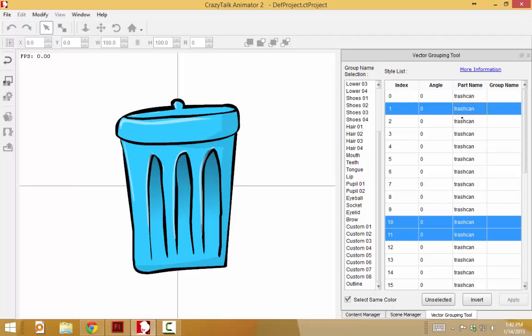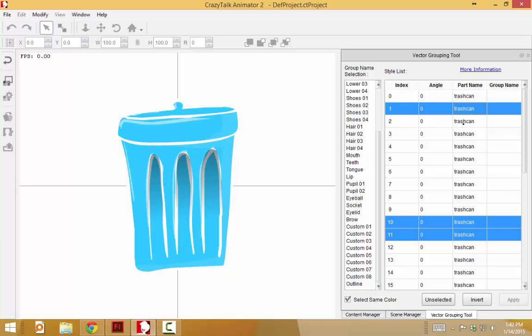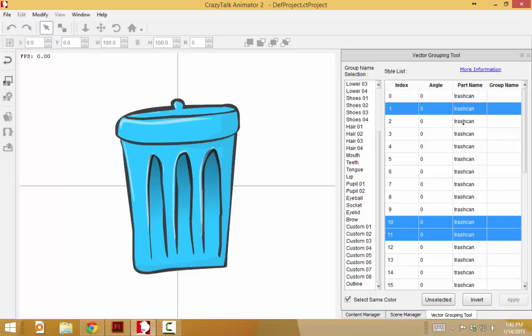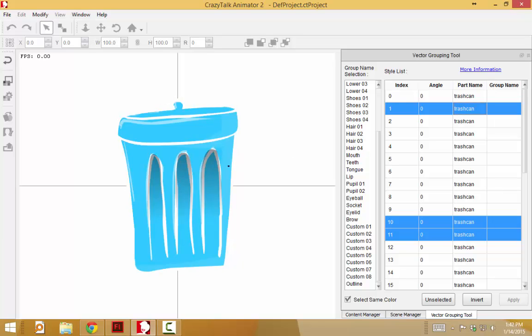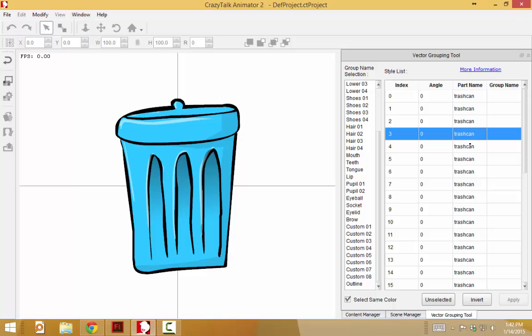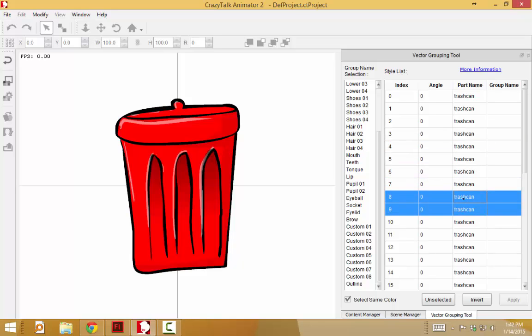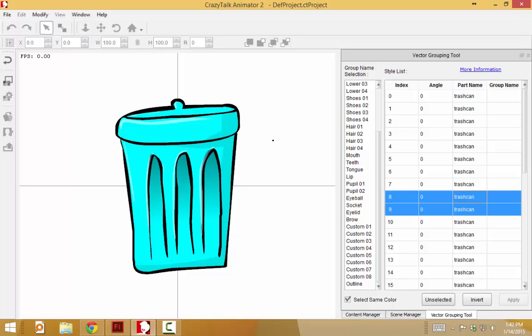So we'll start clicking around. I have my select same color enabled. Right now it's got the outlines selected. That's not what we're looking for. Just keep looking until we find our base color, which is that one right there.